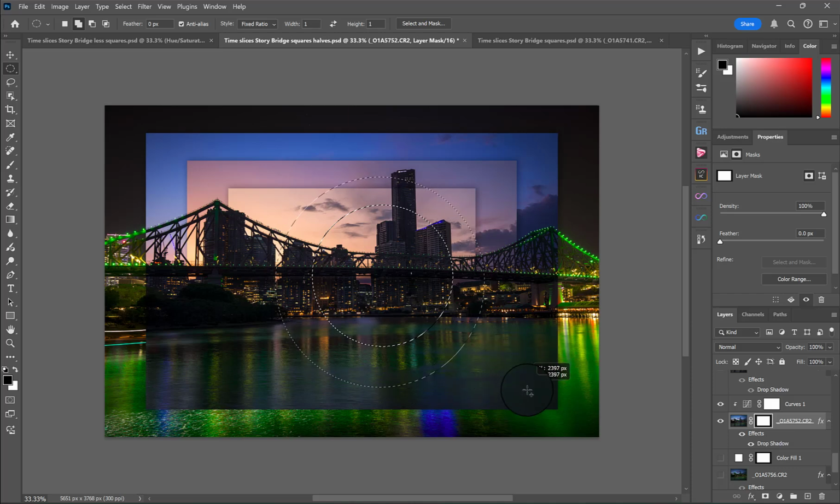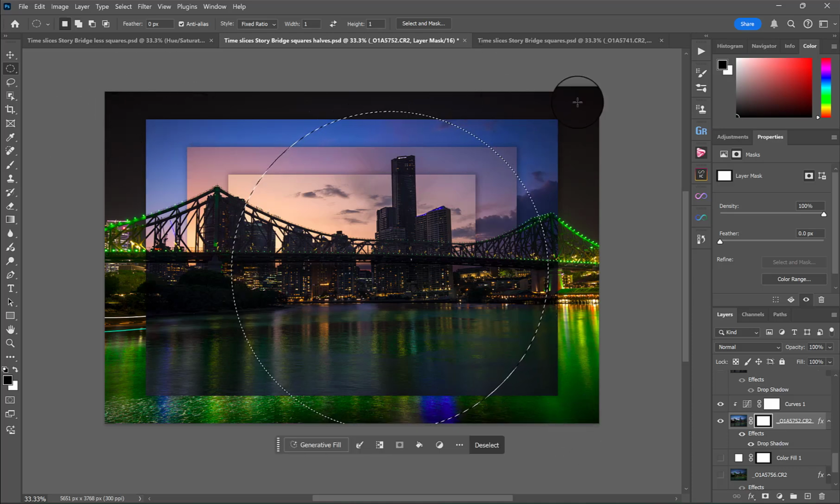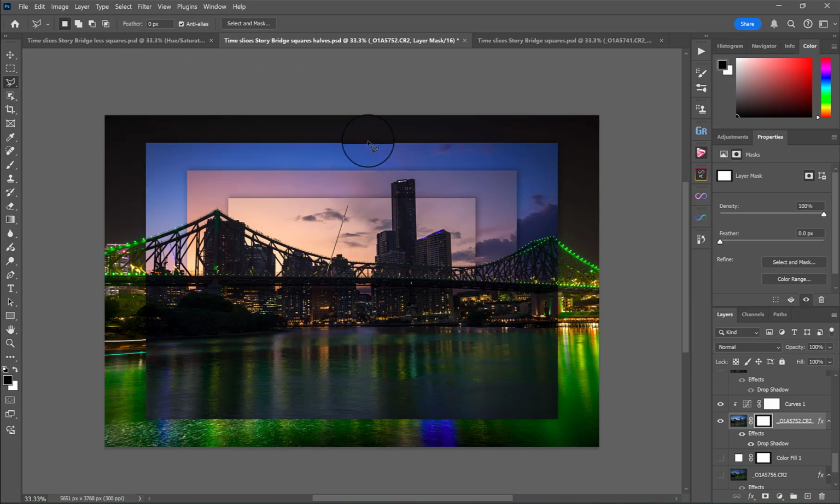Now the problem with this is you'll just be really guessing how big they need to be, and as you draw them you can hold down spacebar to reposition them where you want. So that's something you could do, and they don't even have to be the same size. You could put a circle here and a square here and whatever, you know, there's lots to play with here, depending really on the subject you've got and the variations that will look cool together. So yeah, it's a pretty easy and straightforward technique, but there's a lot of experimenting you can do here. You could go to the lasso tool and select the polygonal lasso tool and create your own shapes. You could do sort of diagonals, or you could do rays.